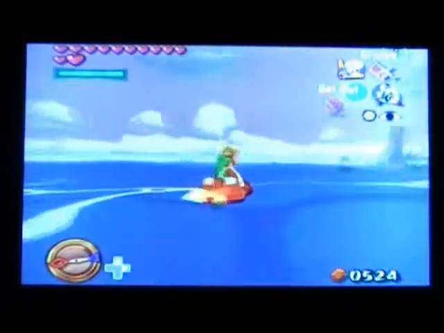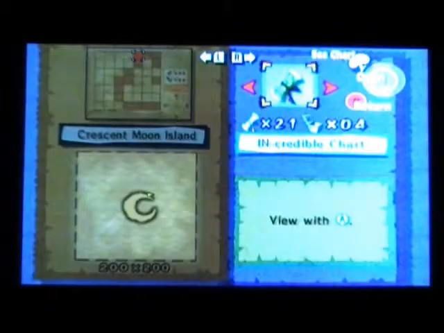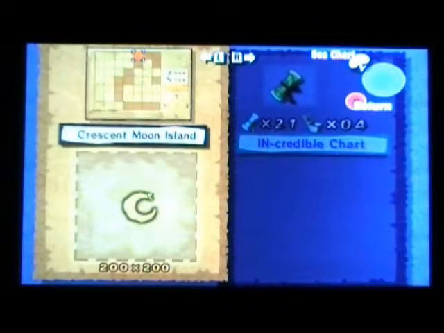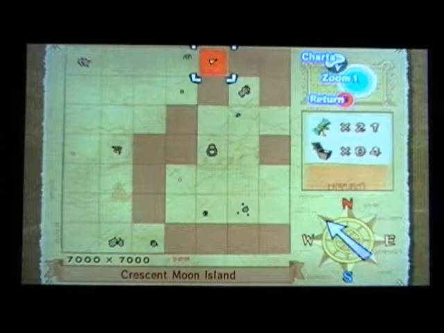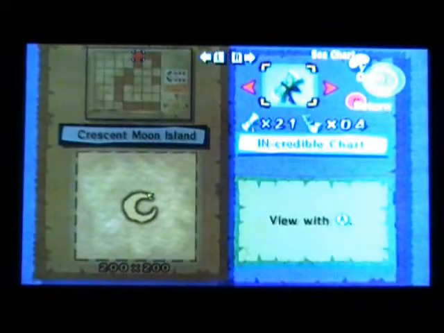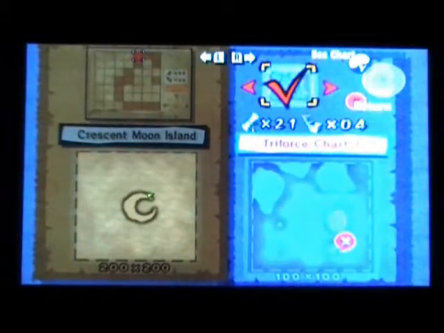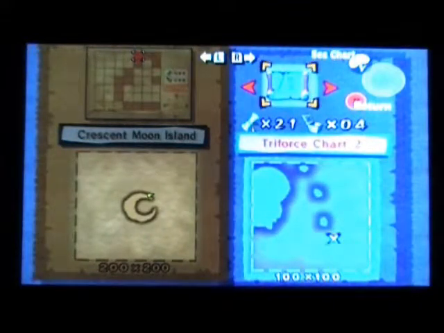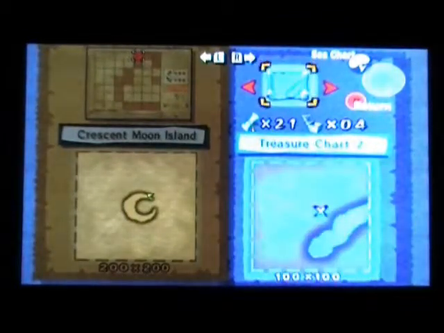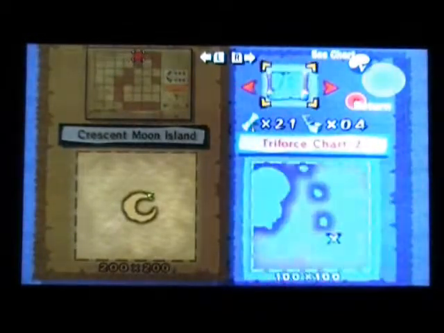Alright, come on, King. Alright, which way is the wind blowing? Hold on. No! Dead. Burn it. Okay, where am I? Okay, there we go. It's blowing northwest. Okay. Hang on a moment. Triforce chart number one, Triforce chart number two, three, six. Guess we'll find out soon enough.